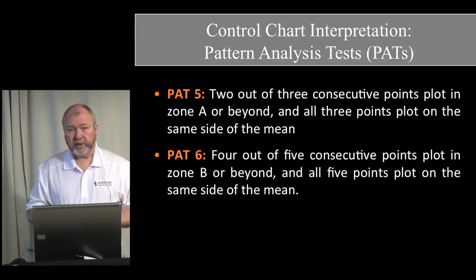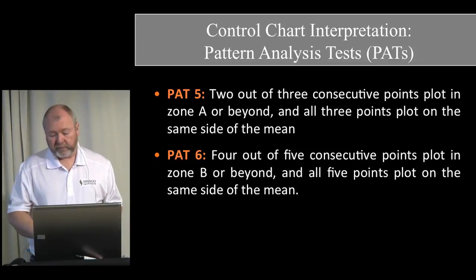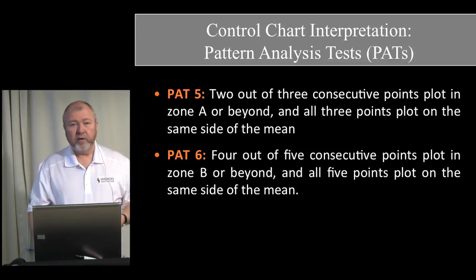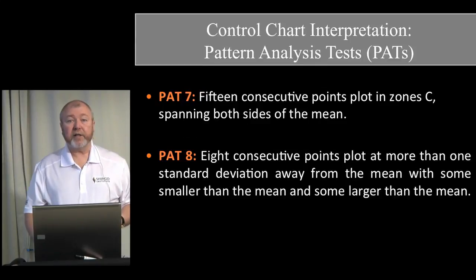Okay, a subtle change. Either a relatively subtle increase in the average performance level if we're talking about being above the center green line, or a decrease if we're below the center green line. Patterns 7 and 8 are entirely different. Patterns 7 and 8 are about detecting changes in the variation of the process.